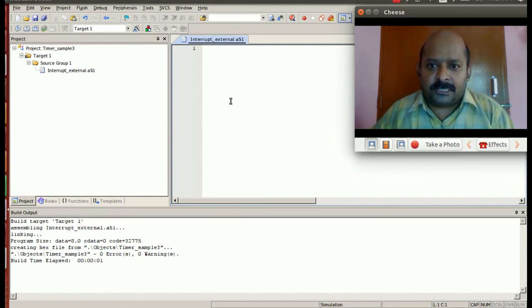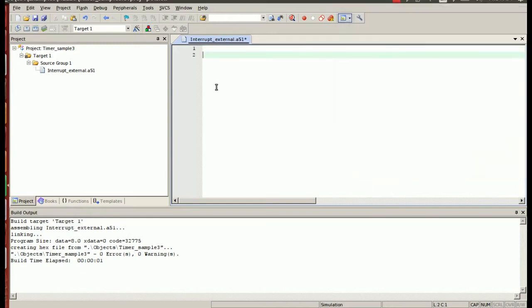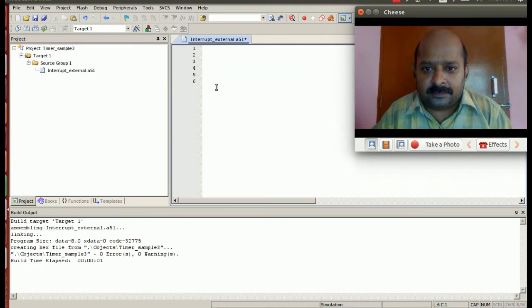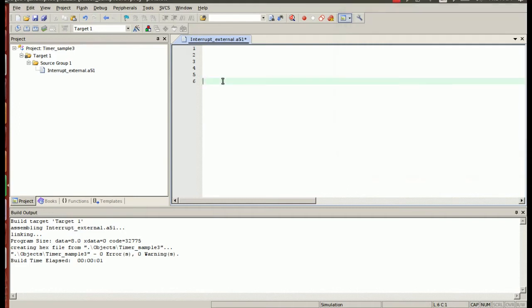Now let us demonstrate the interrupt working using assembly language. So I'll write a simple program in assembly language to demonstrate the working of interrupt INT0. Okay. So to start with, we will locate our code at 8000H. We do that using the assembly directive ORG 8000H and we'll say start. Let us use the start label and we will now enable the interrupt.